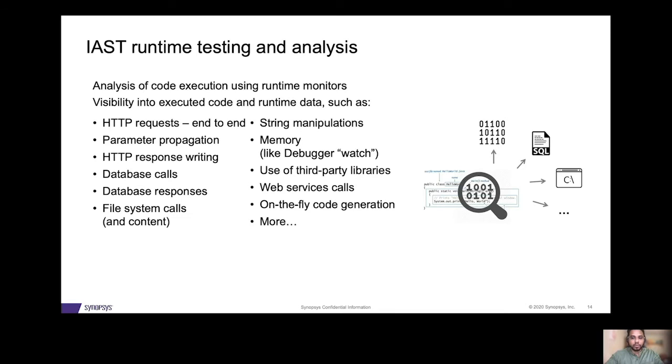The tool then shows the reflection of the source code and points out the location of vulnerabilities for developers. Since they are running from within the application, IAST tools detect vulnerabilities in the running code, whether it be custom code, third-party libraries, or even code generated on the fly by the framework.